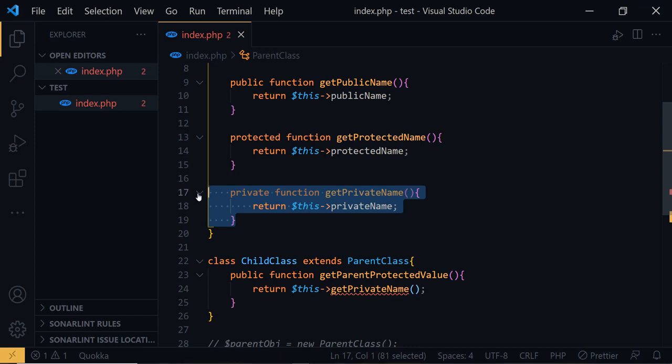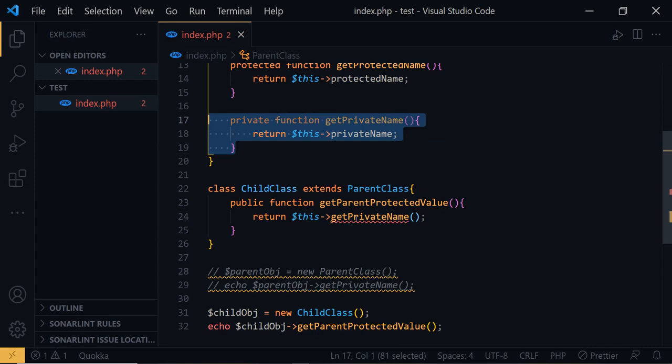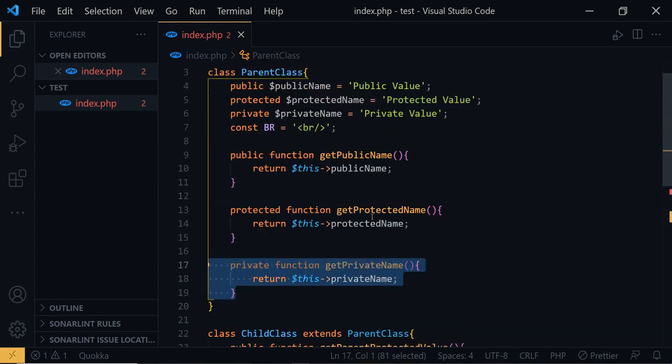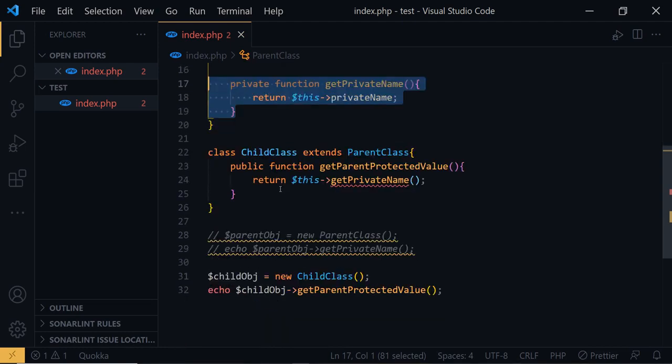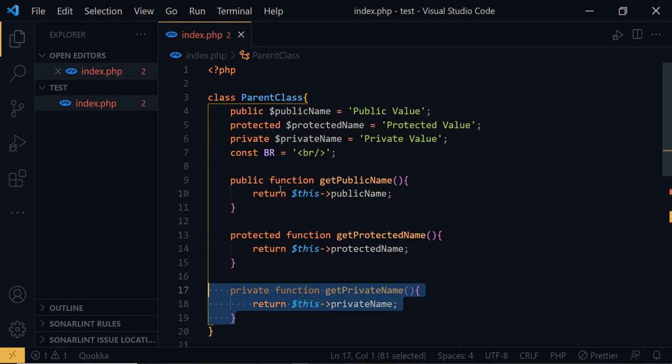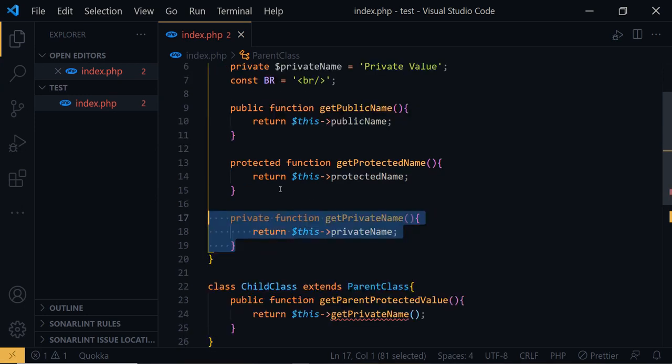Okay, then I think this example will help you to understand the behavior of these access modifiers. And I think it's helpful, because you can do a lot of things using access modifiers. When you come to actual development, it's really important to have this knowledge of access modifiers. And I hope you guys enjoyed this video and got some idea about these access modifiers.